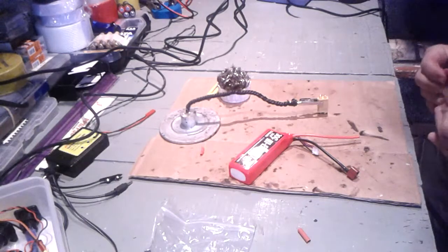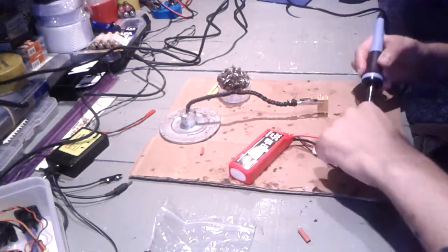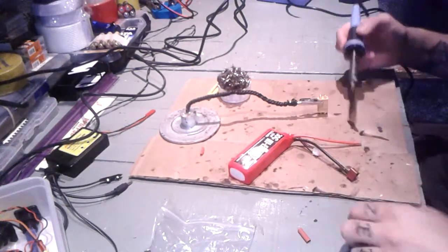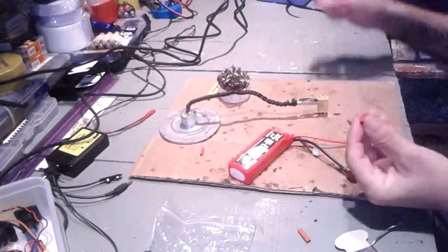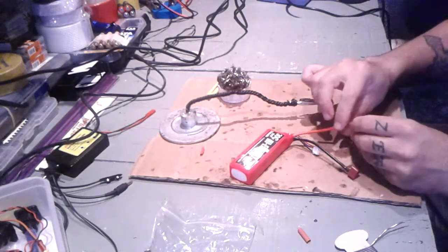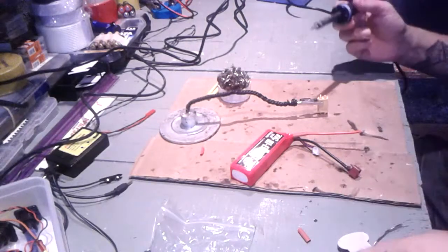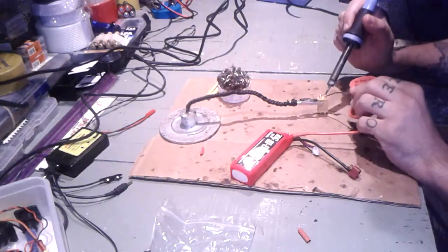Right now we have to put heat shrink tubing around it. Almost forgot that. Good thing I was reminded. So let's just put this on.